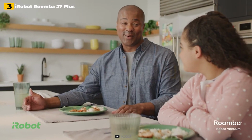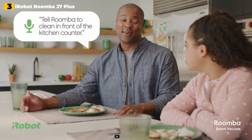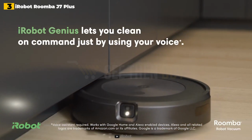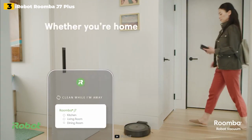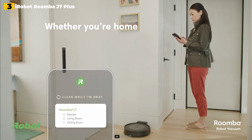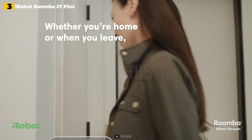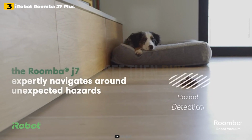The iRobot Roomba J7 Plus, on the other hand, can put an end to this because it uses its built-in camera and other sensors to detect and avoid obstructions in its route. During testing, it was able to navigate around a stray sock and a charging cord that we had placed in its path. The dust pickup on the carpet and hard surfaces was outstanding, like with the other Roomba vacuums on this list. Furthermore, it is a self-emptying model, so you do not need to empty the dust box of the robot vacuum.